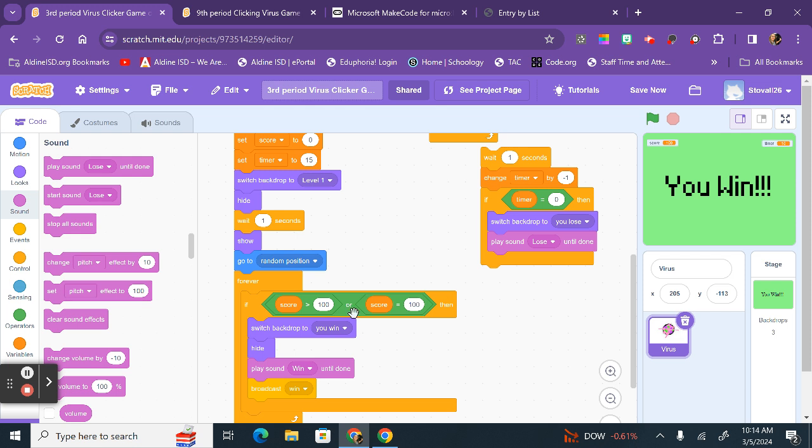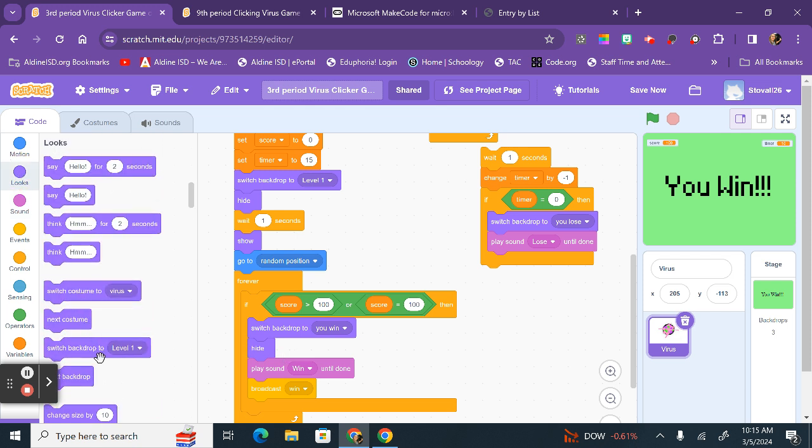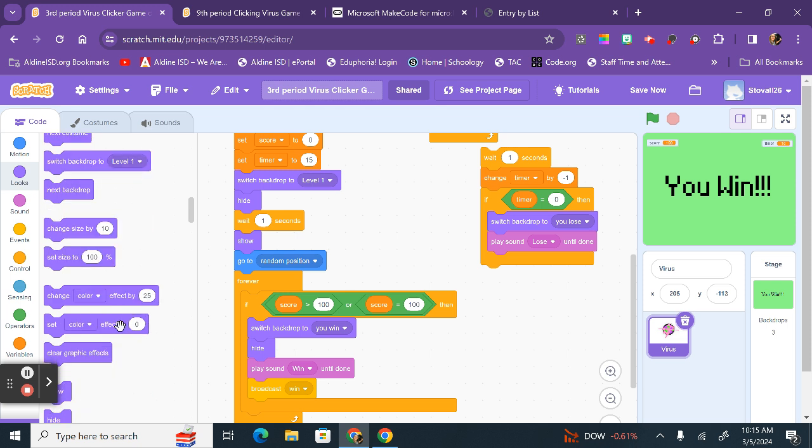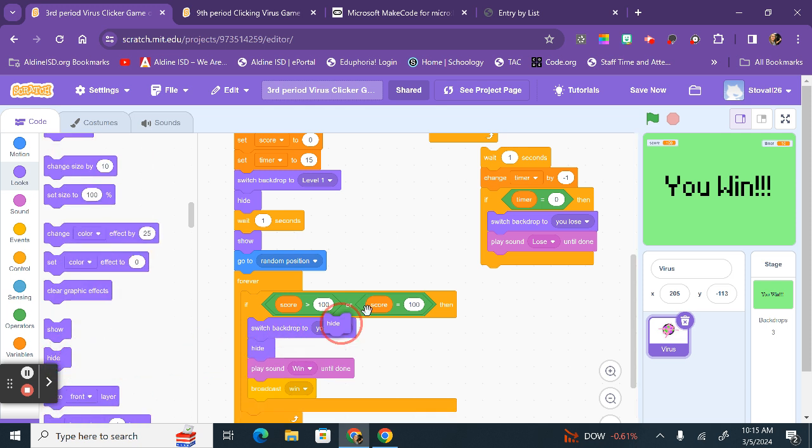And just like we did right here for winning, we want to tell our sprite to hide, because otherwise people will keep clicking it and the code won't know to stop yet, and it's going to end up saying you won. So we're going to have it hide. You can put play losing sound before the backdrop. It's going to happen pretty quick. If you want to switch it and try it each way, you can. Maybe it's just violent. No, hopefully not.